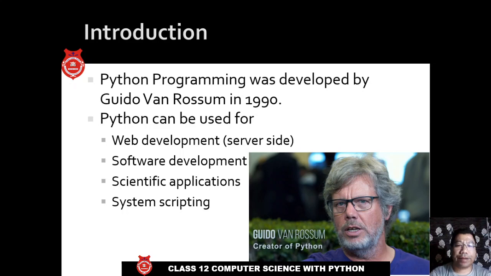It also has many scientific applications. It can be used as a scripting language, and it is very popular among the scientific communities. It is used for research purposes, and it can be used for many purposes. So this Python programming language is very good, and therefore you are learning it.